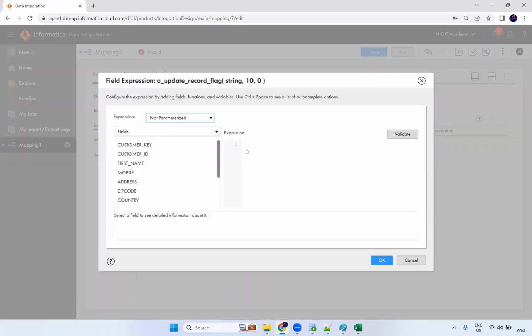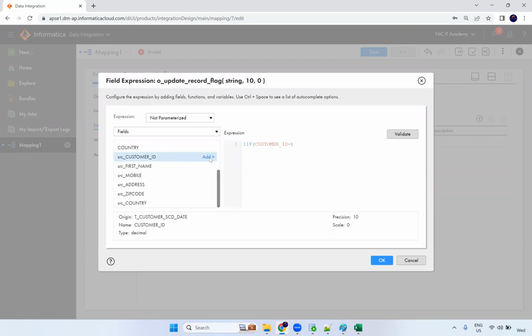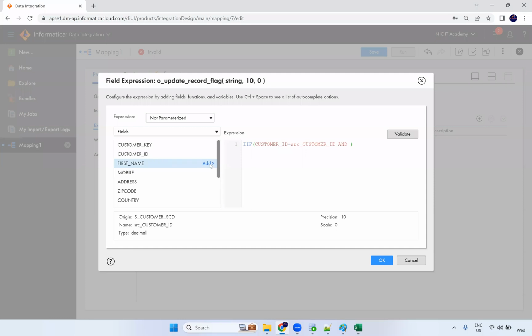And here we're going to make the same IF logic. If the lookup customer ID equals the source customer ID, and any one of the other columns is not equal, for example first name not equal to this first name, or any one of the columns, right?